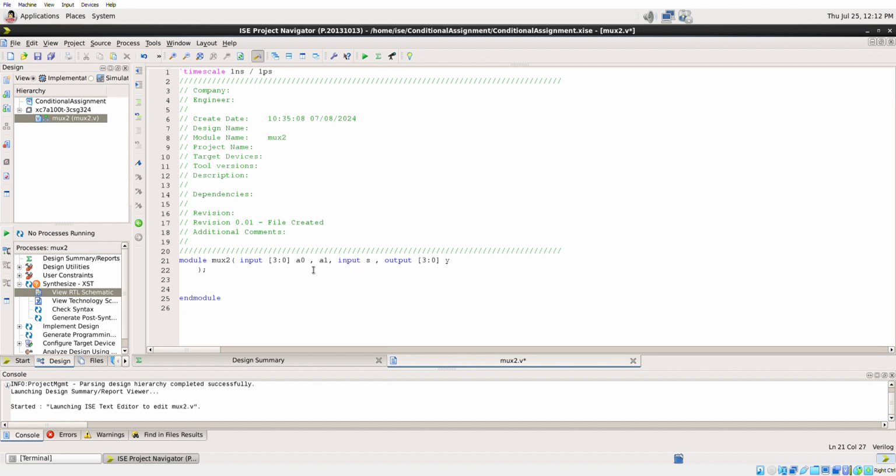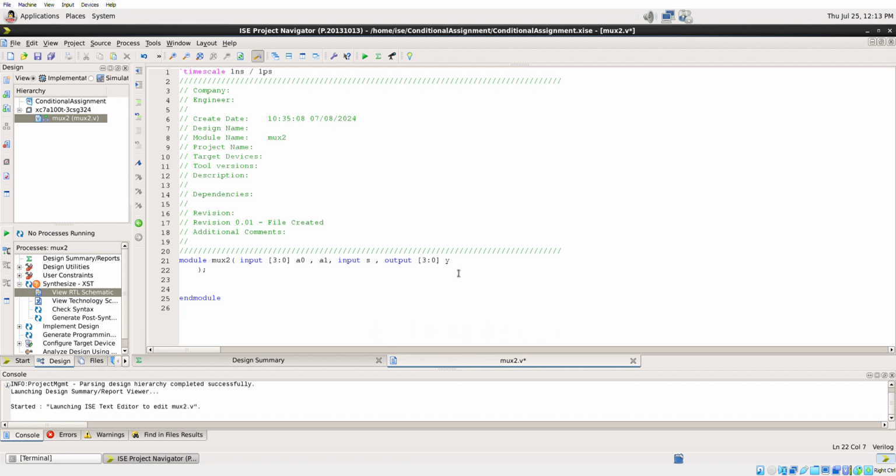What it does is that when we specify input [3:0] A0, A1, it will create inputs in the form of A03, A02, A01, A00. Similarly, the output will be of type Y3, Y2, Y1 and Y0. It will be a 4-bit bus. Also, in the schematic, all the 4 bits will not be seen, only it will be shown as a bus of 4-bit A0 and A1.